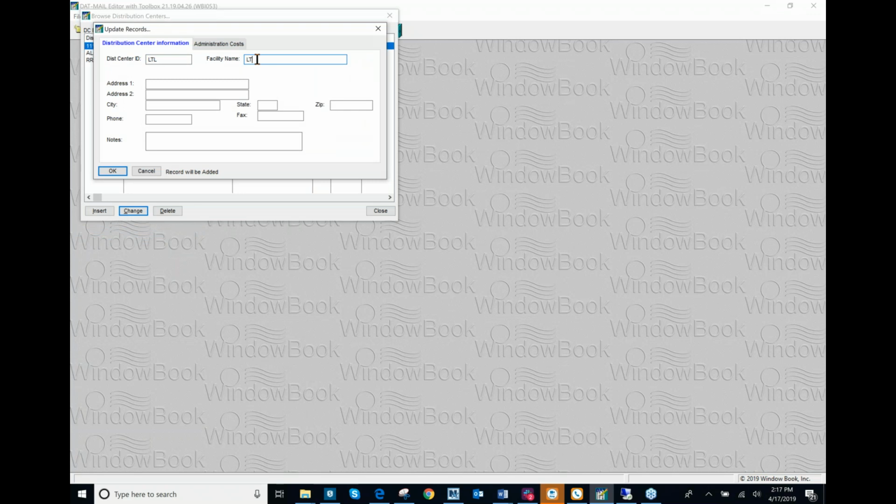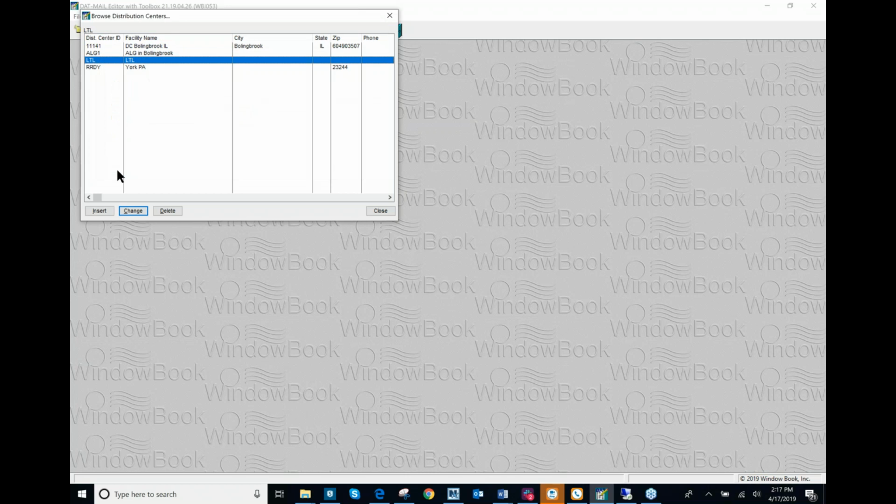The new system can create trailers specifically for consolidation centers, for direct trailers going to one or more stops. It can also create trailers for LTL, and for origin pallets that are being transported to an origin location.